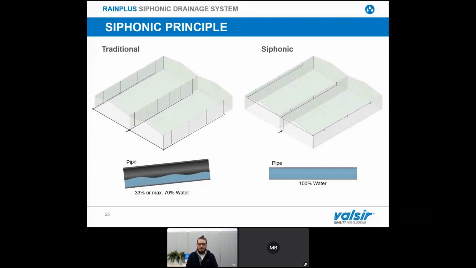You can also see from the image that in a traditional system, we are forced to collect the water according to the position of the stack. But in a Syphonic system, you can put the stack wherever you want. In this way, you can optimize the system according to your needs. If you need the vertical stack in a corner, you can put it in a corner, and then using the collector, you can reach this point, and so on. In this way, you can also reuse the water if you want.